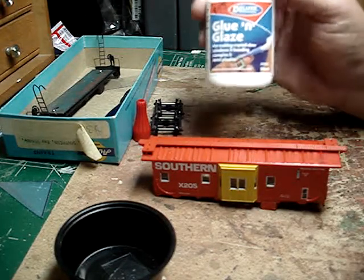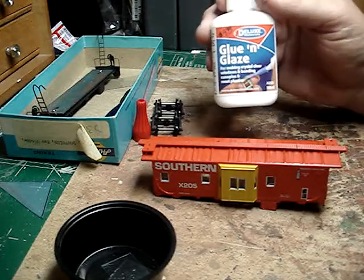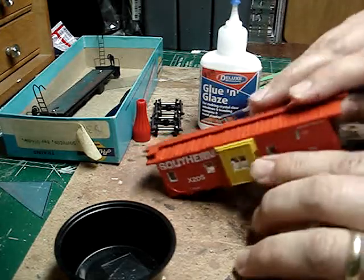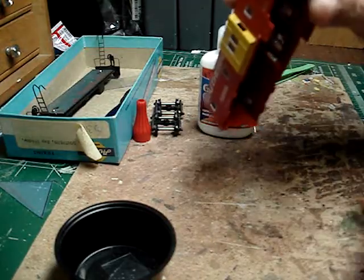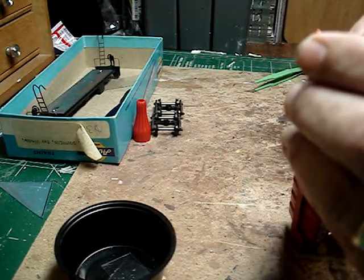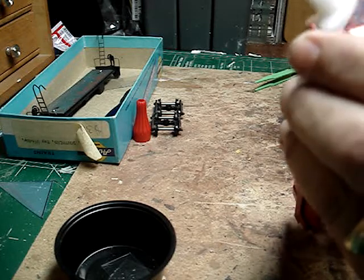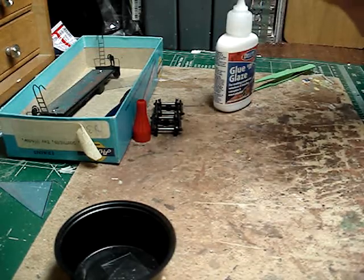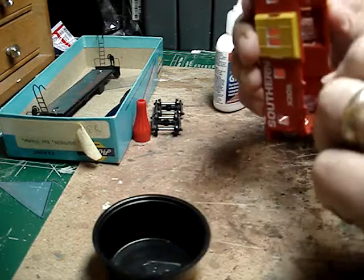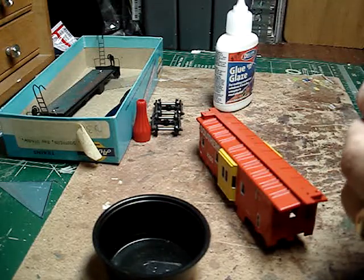These geniuses at Deluxe Materials made this crazy stuff that actually works for our hobby — wow, that is awesome. I've got two more windows and then the little details — that's the hardest part. I'll try to show you this part and hopefully the camera will cooperate. I'll just goop it in here and then show you what I did. It comes with this great little applicator tip. Putting my little window in — big fingers, that's a problem in this hobby.